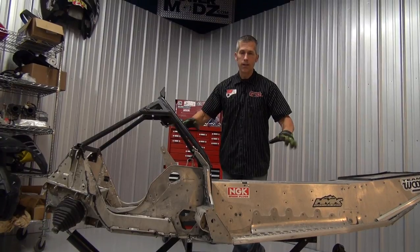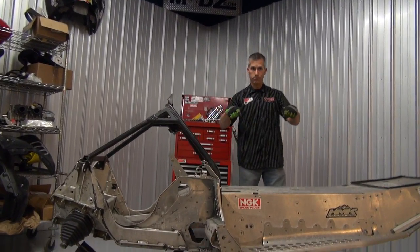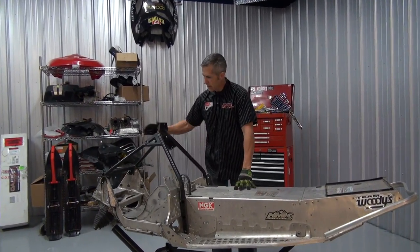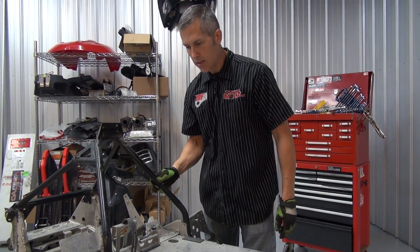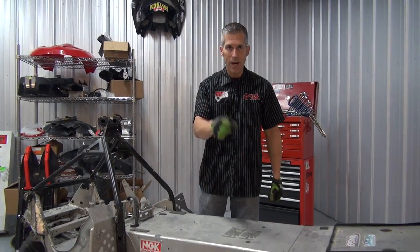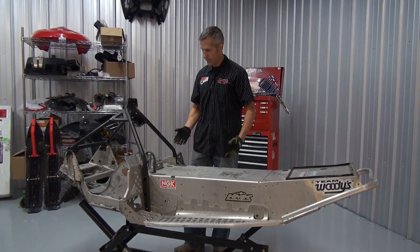So that's what we've got going on this — you're not gonna want to miss this build. The build starts now. We've got to get this tunnel off. The steering hoop is a little bit bent down on these arms, so we're going to have to straighten that out as well. Got to get that cooler out of the front. For the most part this is more or less junk — we have to get it ready for that Van Amberg tunnel that's coming in tomorrow.